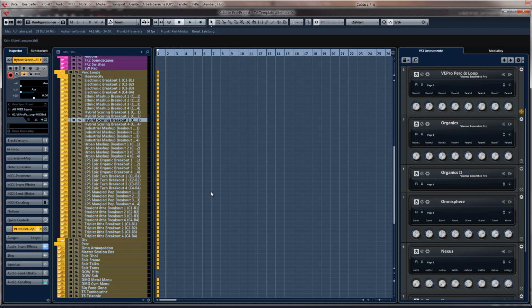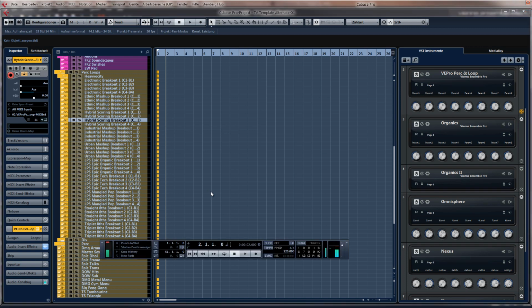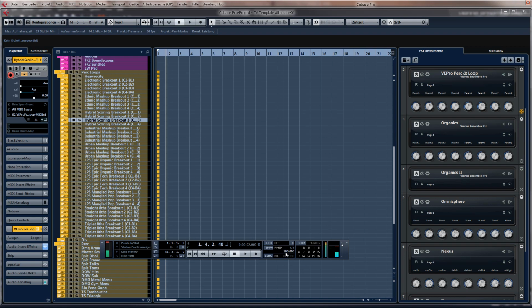And again, obviously this is all tempo synced as well, so changing tempo, you're completely free in creating loop beds or rhythmic beds for your tracks.